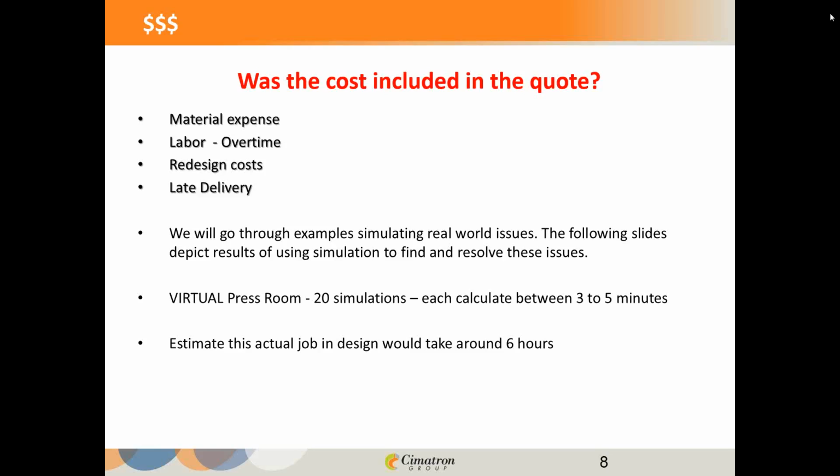That introduces us to the term the virtual press room, as if I were doing a die tryout on my computer screen to see if the part's formable. In all, you're going to see about 20 simulations through this presentation, and I estimate each one takes about 3 to 5 minutes to actually calculate on my computer. So it just stands to reason that we wouldn't be able to show you everything live here, because all you would see is the simulation time. And in all, I estimate it took about 6 hours to go through everything you're going to see when it comes to making the decisions, looking at what happens, and then making adjustments.